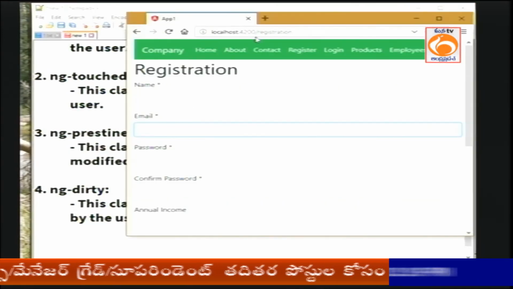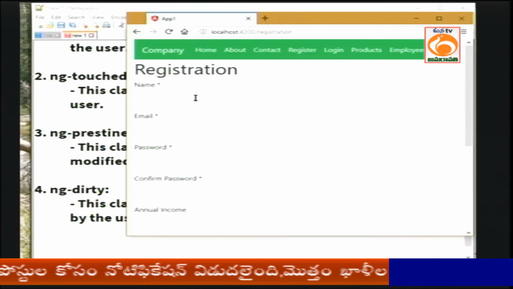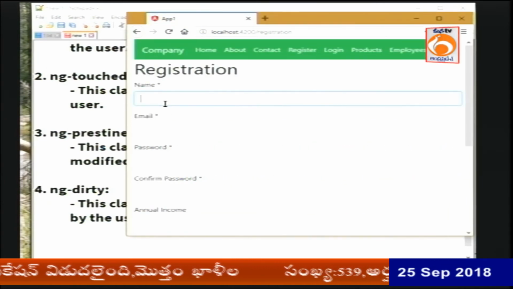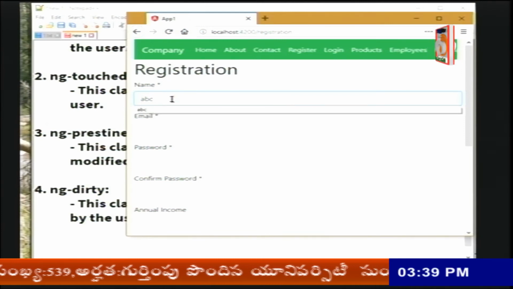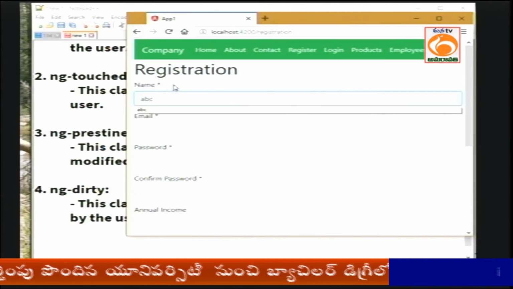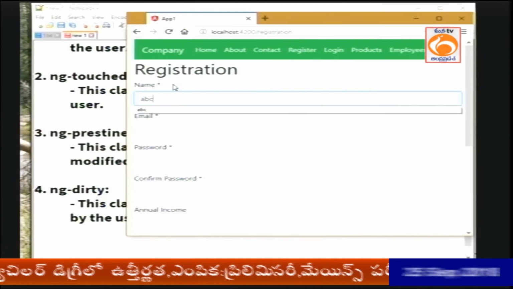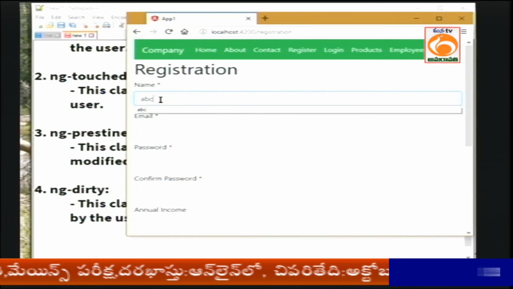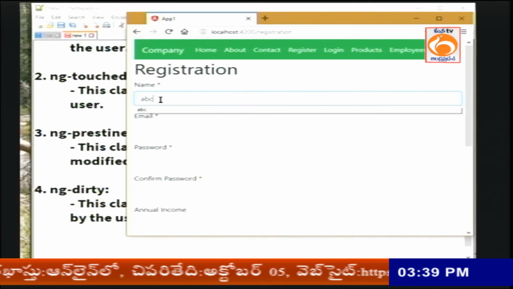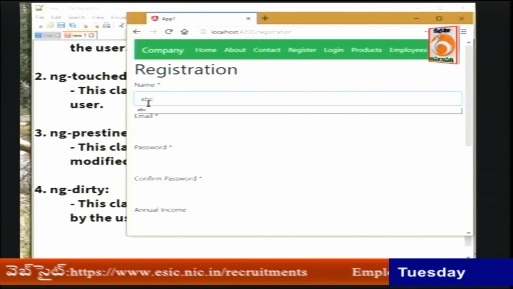So by default the form is pristine. Have you modified the value of any text box right now? No. Now I am going to modify the name, suppose ABC. Default value is empty. Now the name is ABC. So the value is modified by the user, which indicates the user has modified it. Before modification it was pristine, after modification it is dirty.